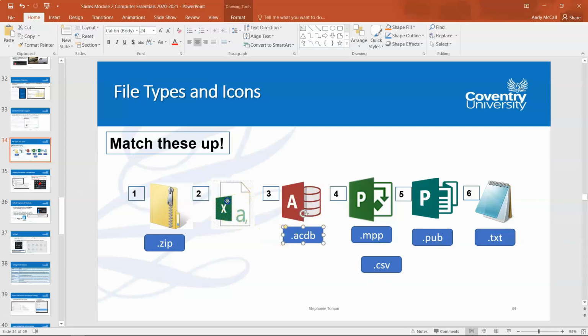And then finally, this icon here is an Excel file. However, it isn't a normal Excel file. It's a comma separated values extension. All the data inside has been separated by commas, so they're all entities on their own. Just keep an eye on some of those file extensions, particularly .zip and .txt in your test. It's not on here, but Microsoft Word is .docx. So keep an eye on that in particular as well.